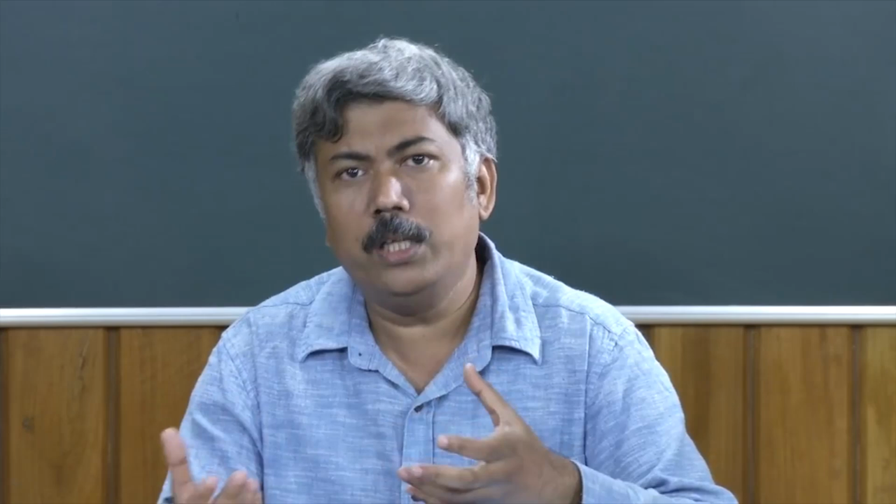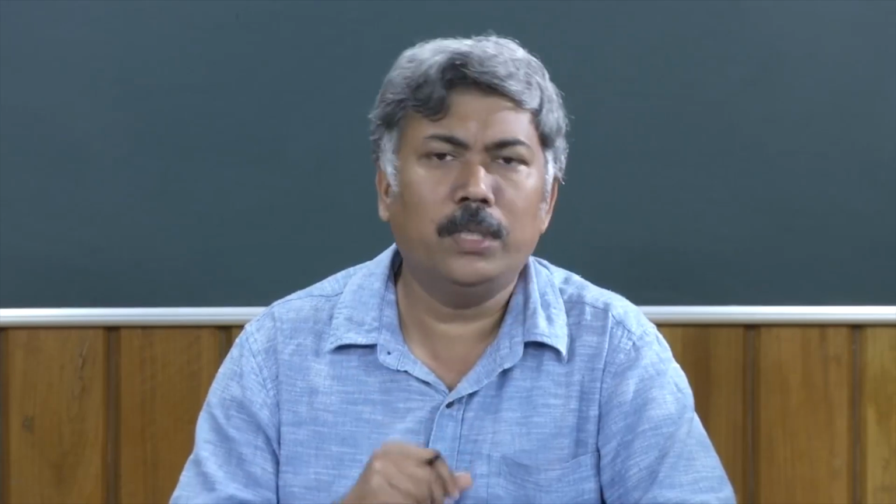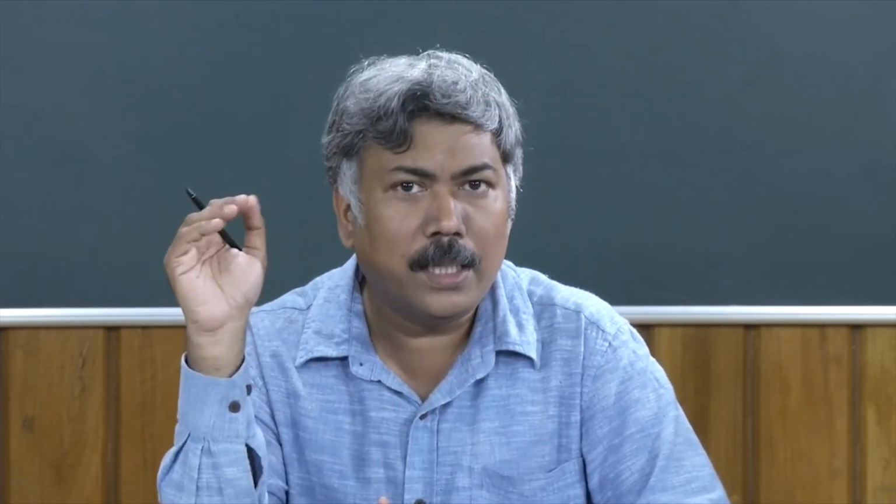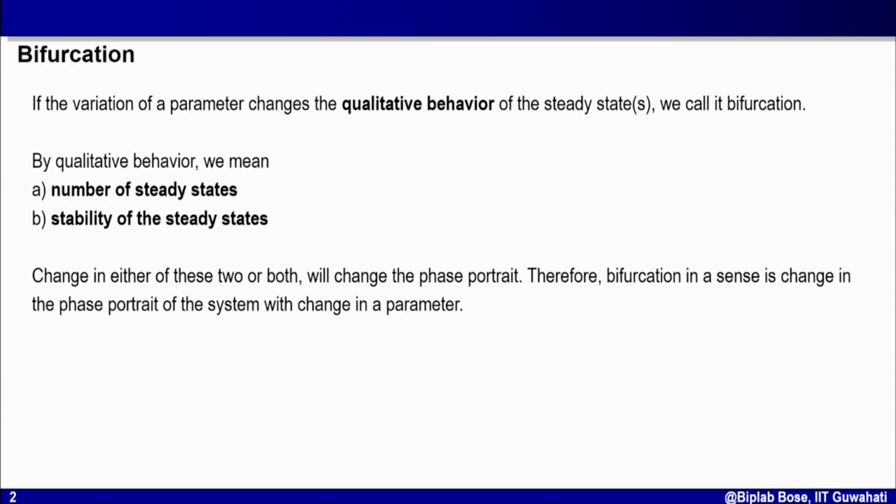The concept of bifurcation can be used to understand different phenomena at different levels of biology. For example, it can be used to understand population biology. It can also be used to understand molecular phenomena involving molecules inside a cell. So at the cell level also, I may apply bifurcation concepts. In this module, I will focus more on cellular processes rather than whole population behavior or ecosystem problems, and on the application of bifurcation concepts to understand certain biological phenomena at the cellular level. Before we jump into those discussions, let us recapitulate what bifurcation is.